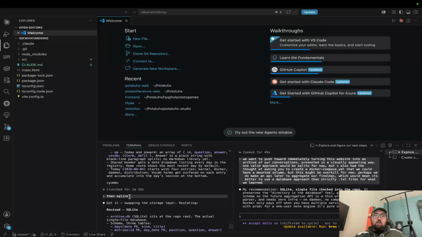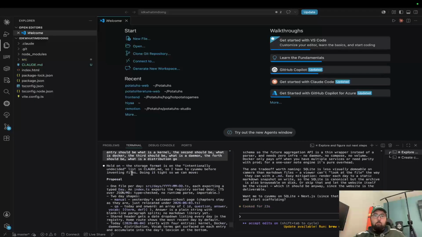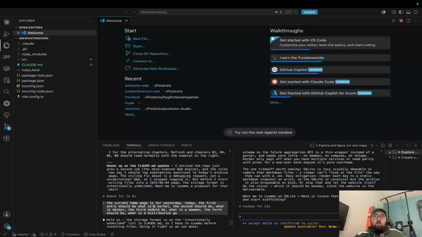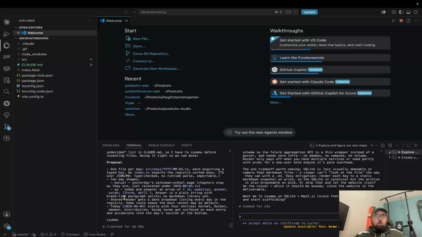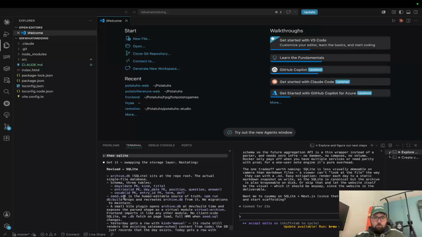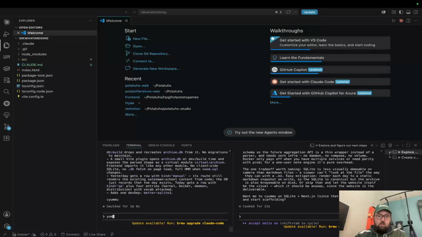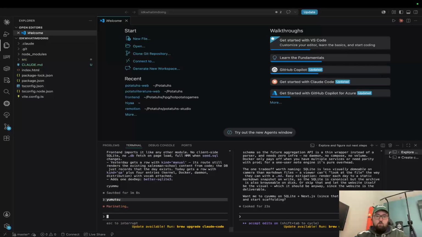It took SQLite as the thing that I wanted as a storage layer, but I actually wanted it to be like the fifth thing to teach. Because I'm a little tangential, we're going off in all these different directions. That's why it went this way. But we're going to say Umatsu.